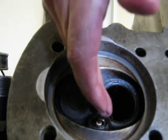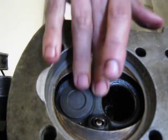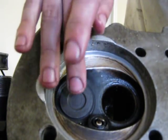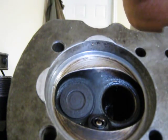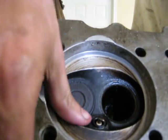It wedged sideways, and it destroyed the cylinder head and put a hole in the piston, and the valve piece that broke off ended up in my piston that had the hole in it. So, yeah, not good.